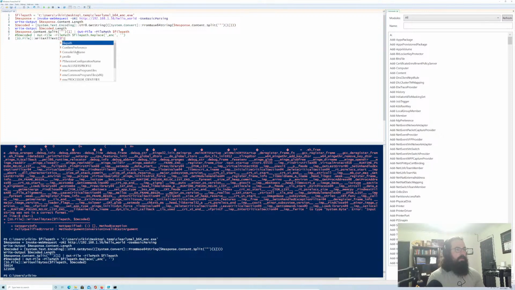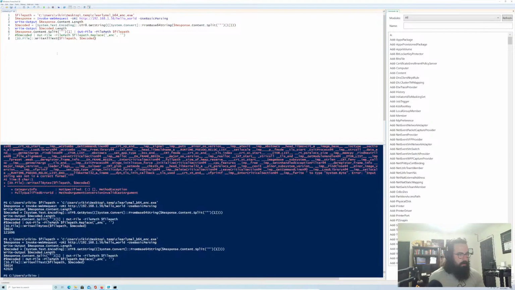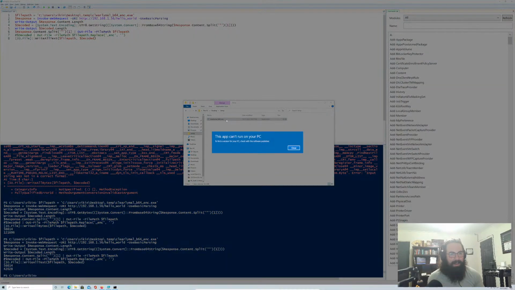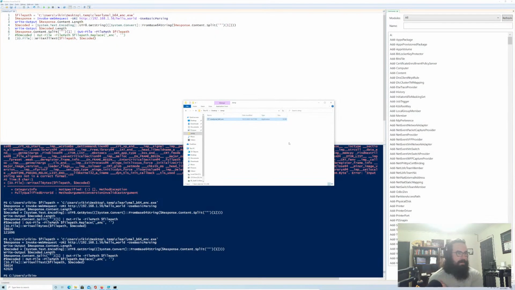Just, and file path and decoded. Let's give it a shot. Okay. 53. That is the most random number. Why is it 53?